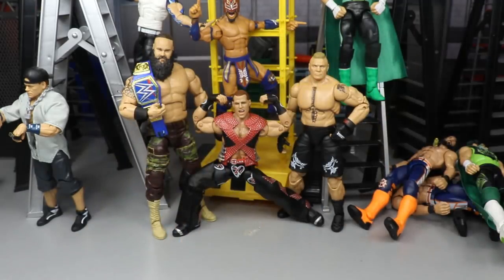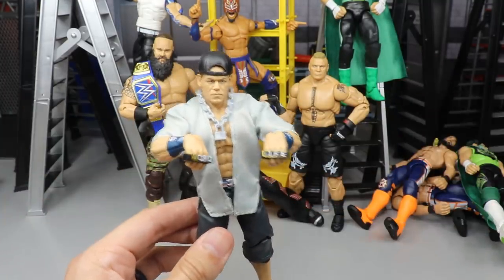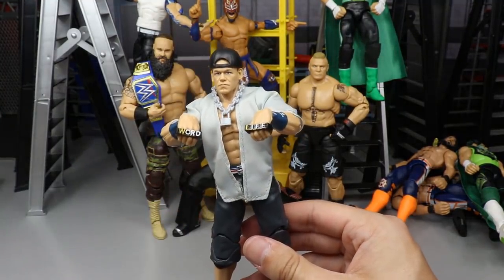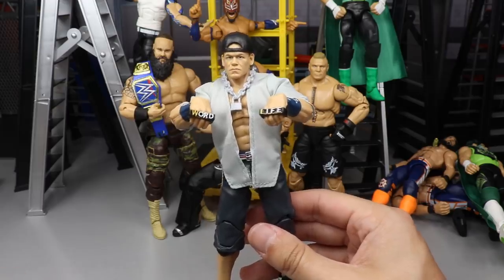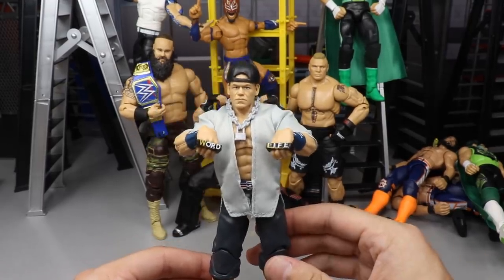That's why I actually waited till I got my Elite 76 before even making this video, because there were so many good figures in that set that I wanted to include, including this WrestleMania 35 Elite 76 John Cena replicating where the Doctor of Thuganomics returned to WWE, cut that promo on Elias, and I literally lost it at that moment because I was just marking out.